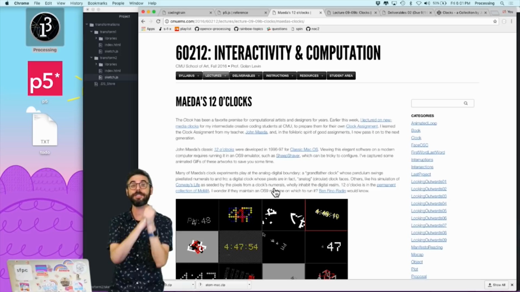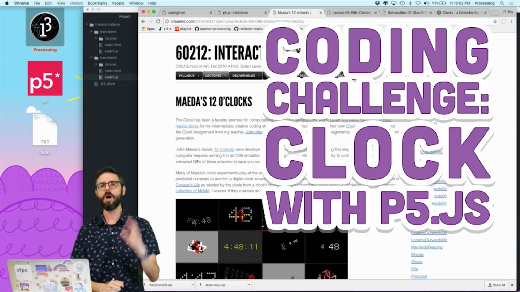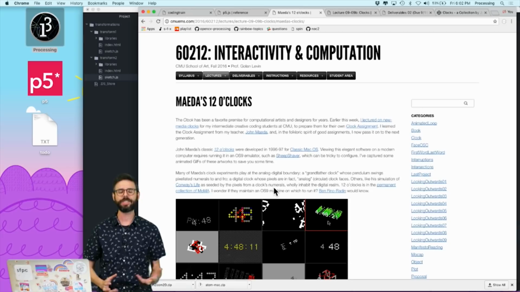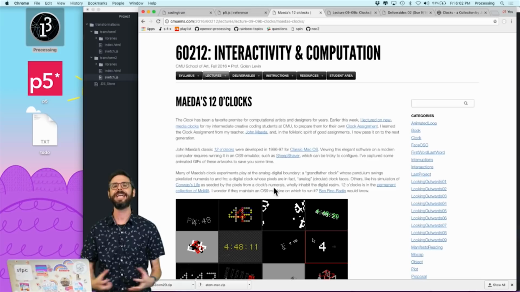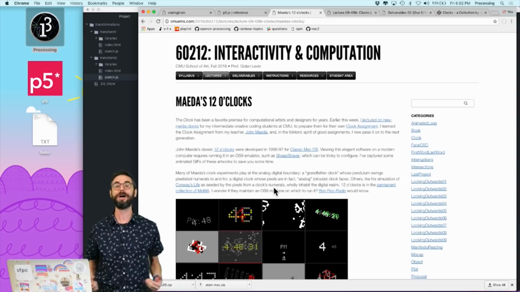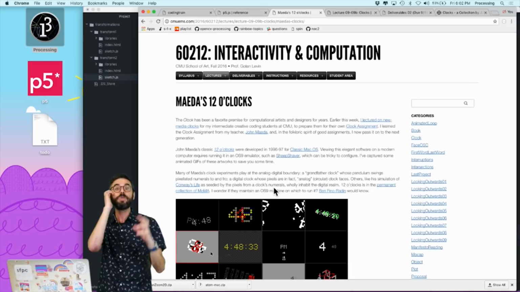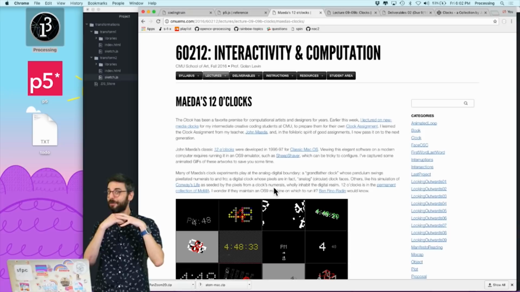Anyway, this is a coding challenge where I am going to make a very simple, very basic clock in p5.js. Why am I doing this? Well, if you are beginning to learn about programming and learn about graphics and animation, a great exercise that you can really express your creativity with is invent a new way of showing time. Make a clock in whatever imaginative, crazy way has never been done before, and it's really easy to get the time information with p5.js, and then it's just up to you to figure out what to draw based on that time information.